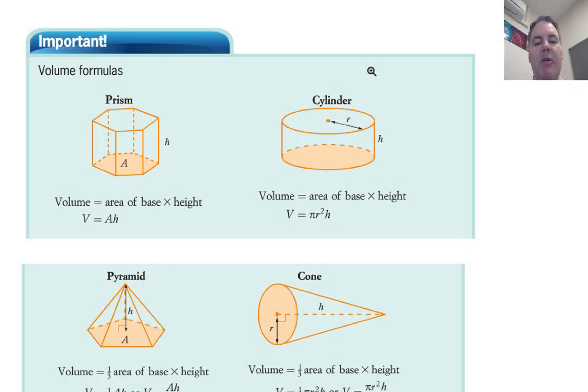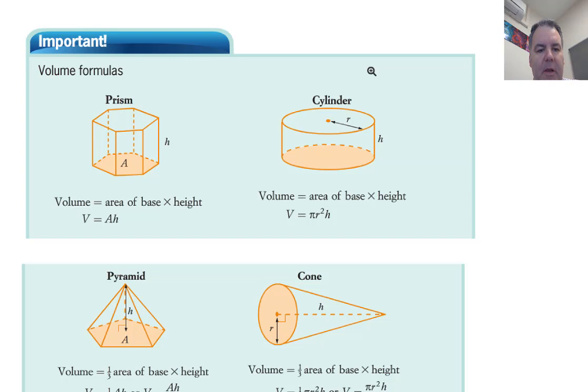Hi there, in this video today we're going to be talking about volume. So volume is the amount of space inside a 3D object. Or if you threw this object into a bath or something like this, how much water would be displaced, the volume of water displaced. So it's how much stuff is on the inside.